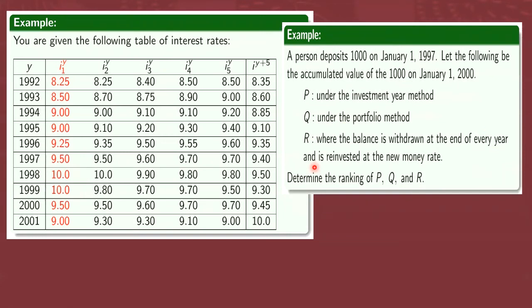To summarize our answer, again, under this method, the investment year method, we use the following rates. And then, under portfolio method, we use these rates. Notice that, kapag investment year method, you move horizontally. Like this. You use the rates in this way, horizontally. Kapag portfolio method, you move vertically. Pababa. And then, lastly, we have this method, special method. And then, we use these rates.